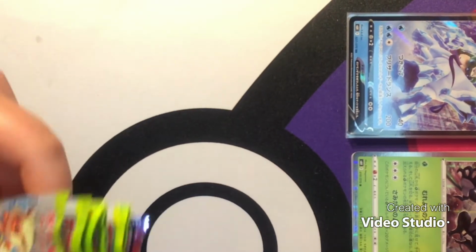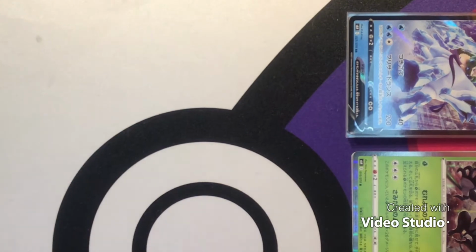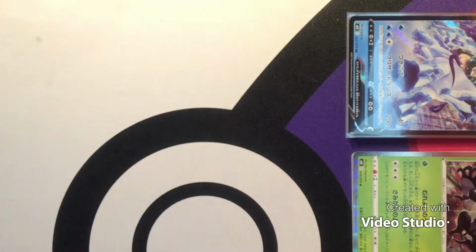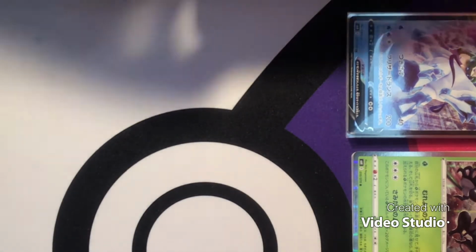Now these are definitely going one by one. It's Eevee Heroes. Give me those scissors. Actually, I'm not going to open them with scissors. I'm just going to open them from the bottom. Here, I'm going to scoot in a little bit. My back's hurting.